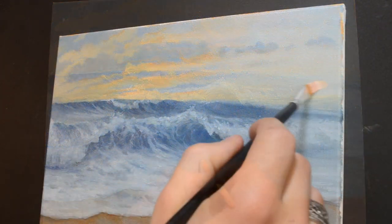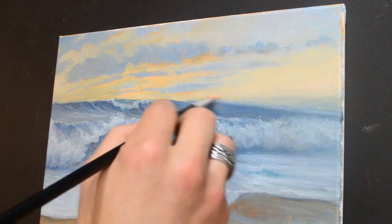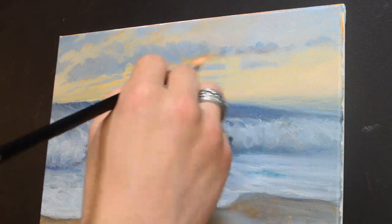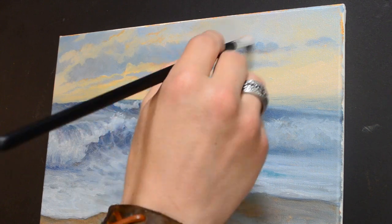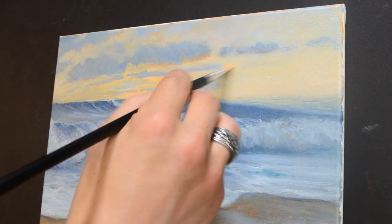Right there, I decided to put our light source down in that bottom right-hand corner as opposed to the bottom left-hand corner. That's just because I changed the direction of where the light was coming from to that area. So I'm like, okay, I gotta paint that in now.